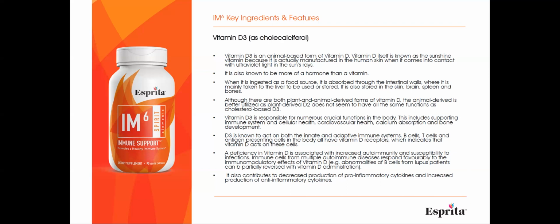To have that kind of information is so beneficial because you can then take a supplement and, first of all, know what levels you start with, but then also know how the supplement is benefiting your vitamin D levels. Because it's such a crucial vitamin, I would recommend everybody to have this knowledge and to know how to then supplement in order to support all of these systems that it is responsible for. A deficiency, as I said, in vitamin D will be associated with autoimmunity and susceptibility to infections.